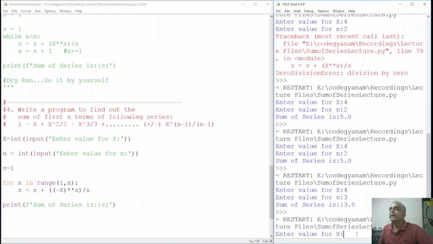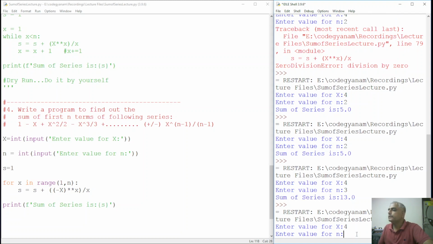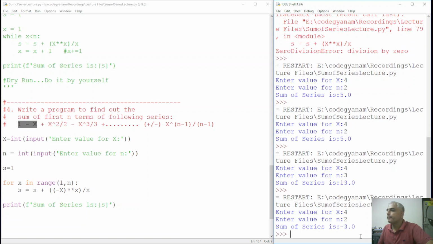This time if I give x as 4, suppose x is 4, and I just want two terms, it will be 1 minus 4, it becomes minus 3. Why is it minus 3.0? Have you identified this? Because we are dividing it, that's why it is giving a float. So you can apply the round function there at the end. Before this you can put round, and how many digits you want, you can do that also.